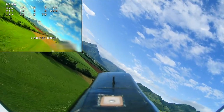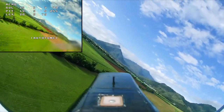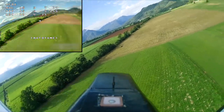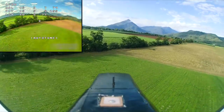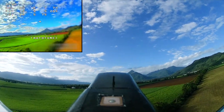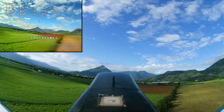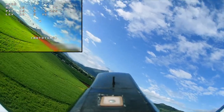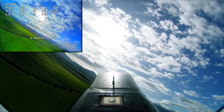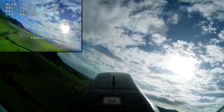So I'll do some tight turns and go left and right. It should pick up. You can see the figure's moving a little bit. It's tuning itself and it's getting quicker now, rolling it left and right. When you're happy with the feel of your craft, after a few minutes, you go ahead and start doing the pitch up and down.